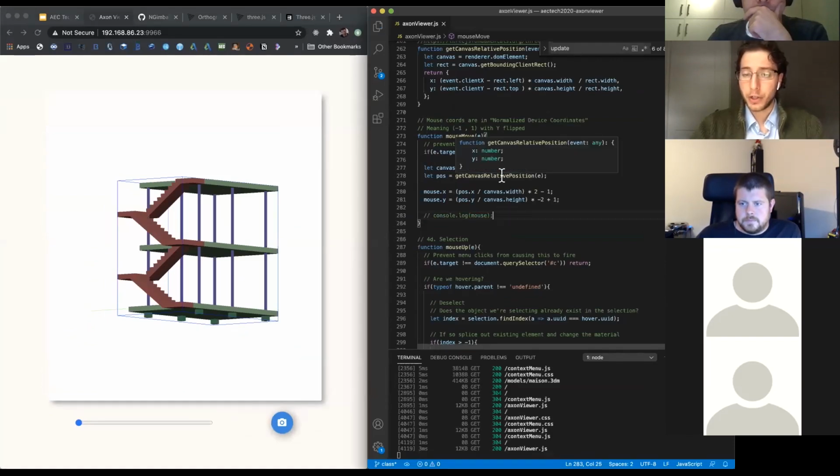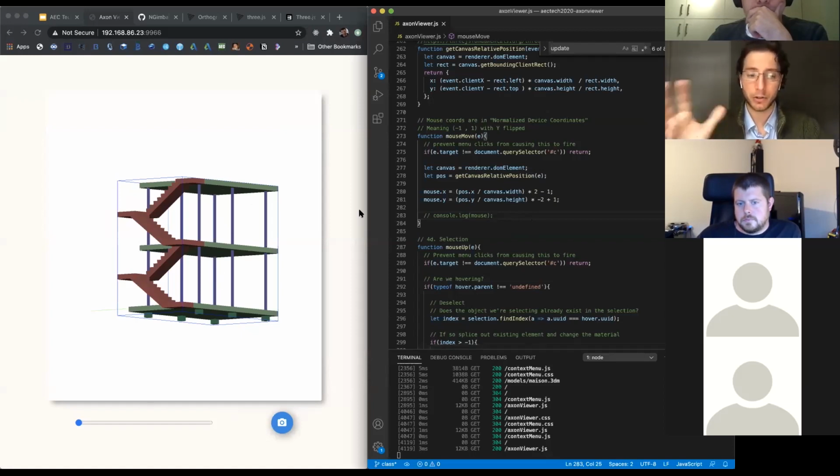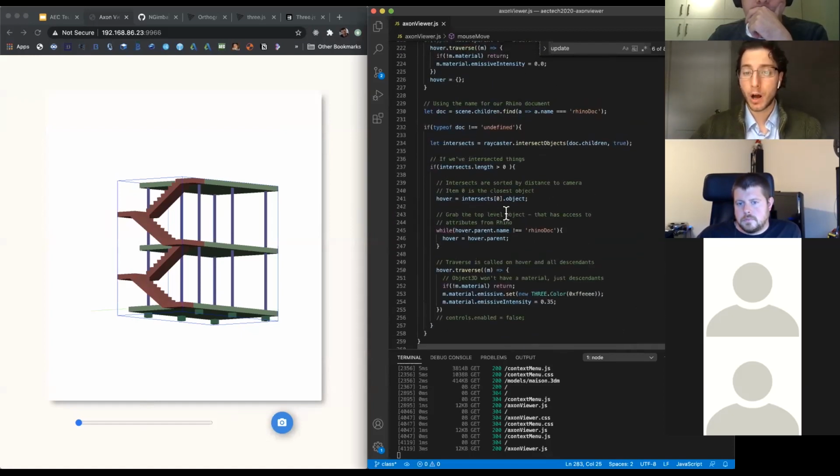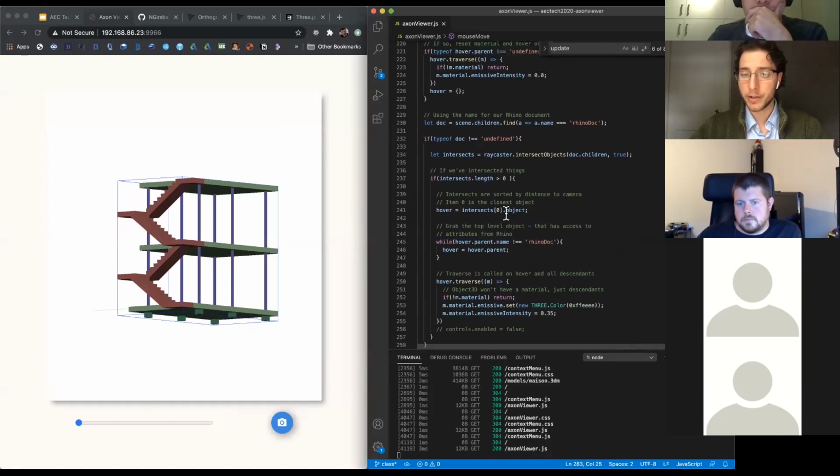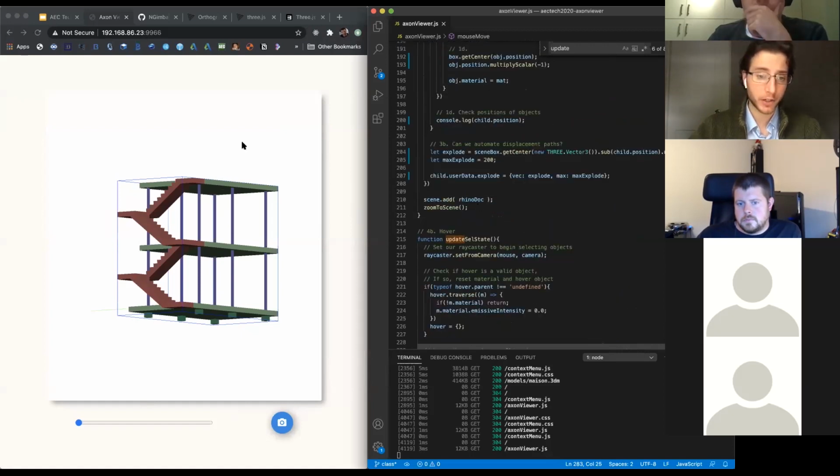Basically, the way that this is working is it's getting the relative position of our mouse in this canvas and then mapping it to this -1 to 1 domain. So that's all that's doing. That's just something to keep in mind when you're converting from 2D: when you want to use this 2D screen space position to cast a ray, you use this. It's called normalized device coordinates, -1 to 1. Okay, so that's that. So we've got hover down.